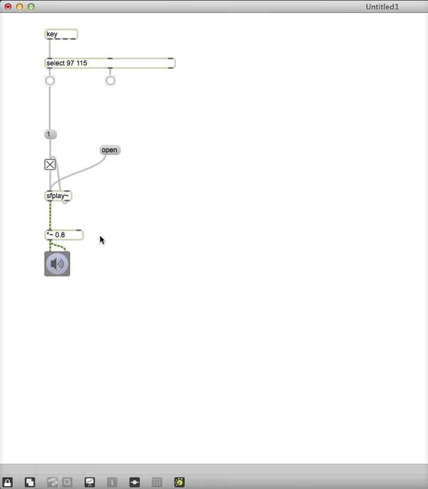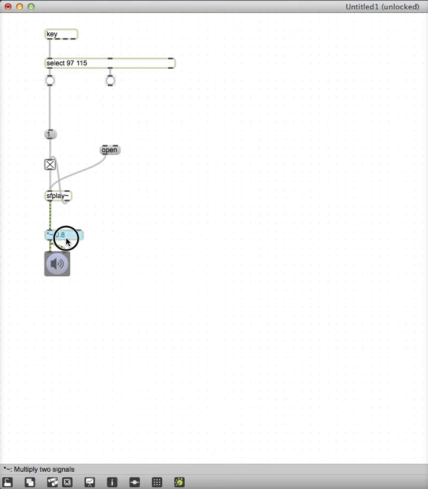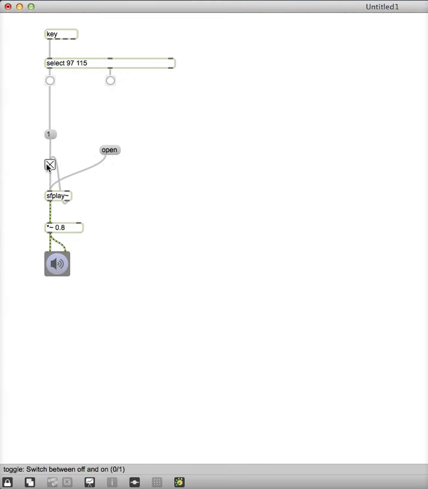Again, my computer is not capturing my sound, so you might not hear anything. But if we turn the toggle off, and we hit our A key to start the file, it's playing the file now, and I'm hearing the file, but you might not be able to hear the file. But watch what happens when the sound file is over. It turns the toggle off. So this is sort of a self-enclosed system to turn things on and off.